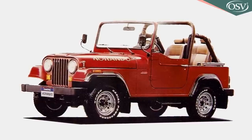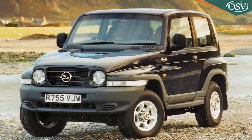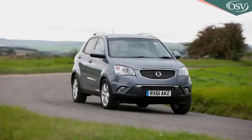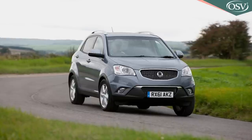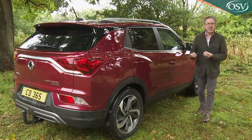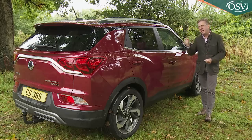The first-generation version of 1983 was basically a Korean version of the crude old Jeep GJ7, while the Mark II model of '96 had more modern panel work but wasn't much more sophisticated underneath. So SsangYong took some time out, looked at what modern families wanted and reimagined what this model line could be. The resulting third-generation C200 series design launched in 2011 was a very different kind of Corando, complete with slick Italian Giugiaro styling. This was the first SsangYong design to swap a heavy-duty ladder frame chassis for more car-like monocoque underpinnings, in pursuit of a sensible school run ride and more acceptable handling, all along with a high specification and pricing that made opposition models look needlessly expensive. It was a big step forward.